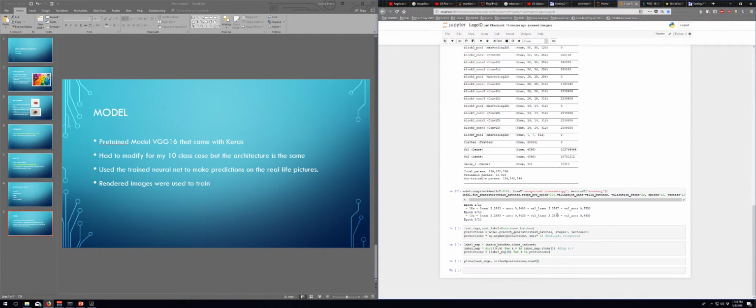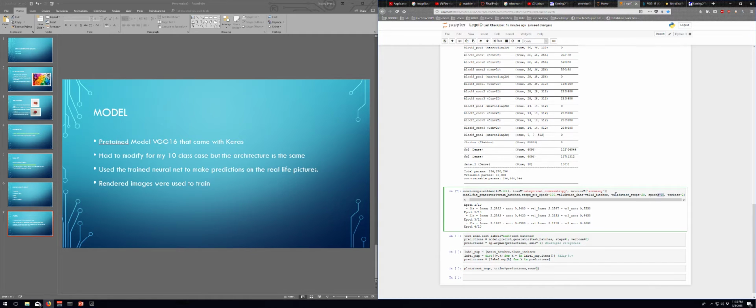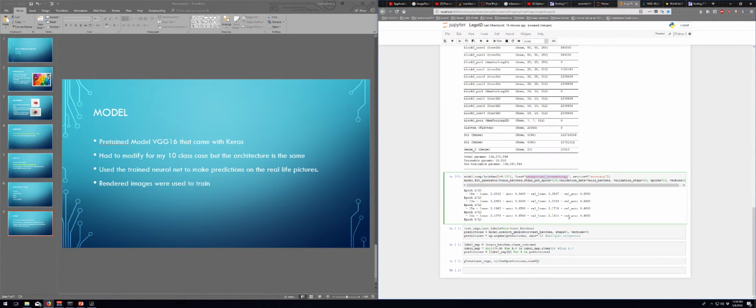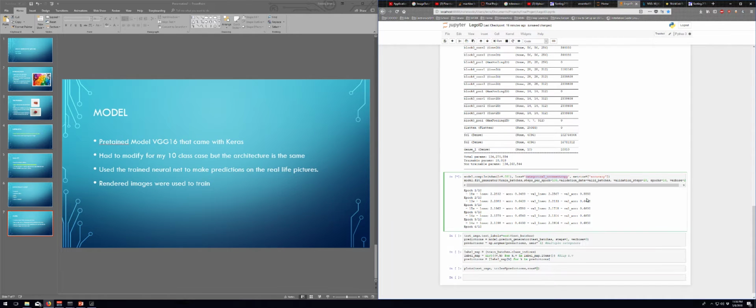Come back down, let this run, and then I broke up the steps per epoch to 100, validation steps 20, epochs 10. Just run it 10 times. Use the Adam optimizer with the categorical cross entropy, and there's actually a binary type that works pretty well as well. When I was starting to mess with this, I started simple and just did one or the other. But if you want to do more than one category, as I'm doing here, you'll want to use this loss. And as you can see, already it did pretty well for accuracy given the 10 and not much adjusting, and it quickly ramps up in accuracy.